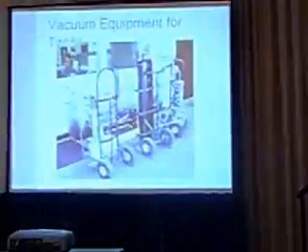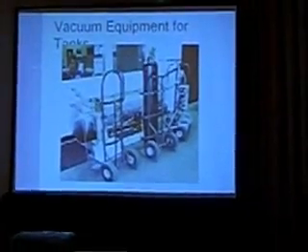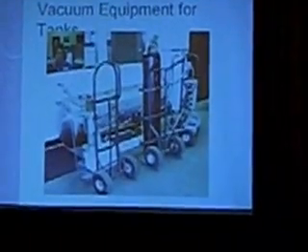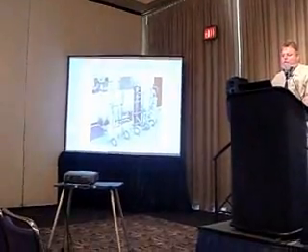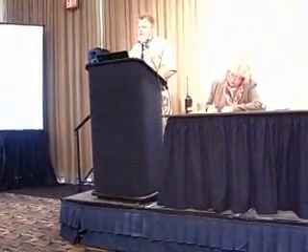This is some equipment that's used for maintaining the vacuum of the liquid natural gas tank. Basically, there's a real elaborate high power vacuum pump to maintain the deep vacuum in the interstitial space. There's also a purge cart that purges natural gas vapor and also heats the tank, because if you warm the tank up, you create more molecular activity so it's easier to vacuum out the molecules and get a really deep vacuum.